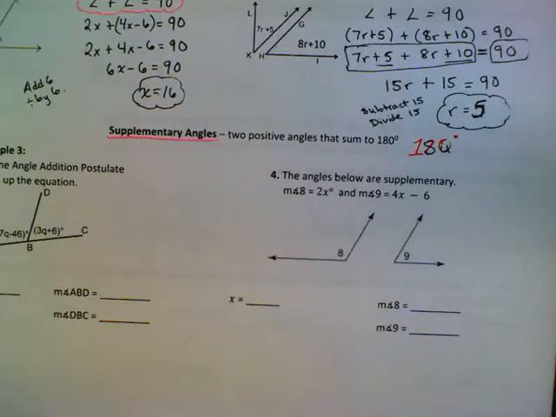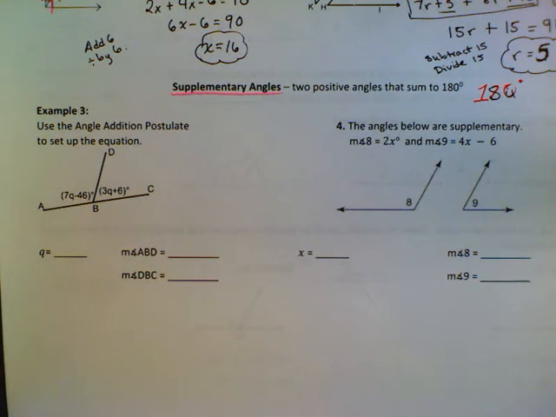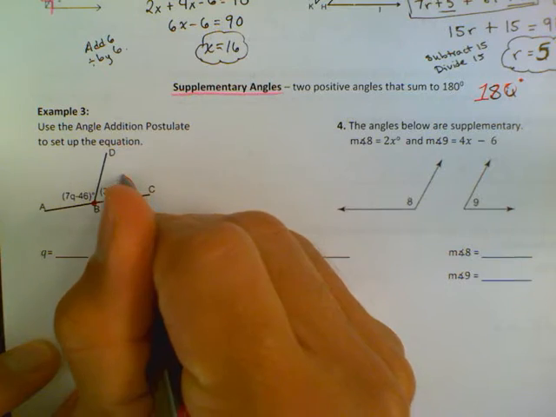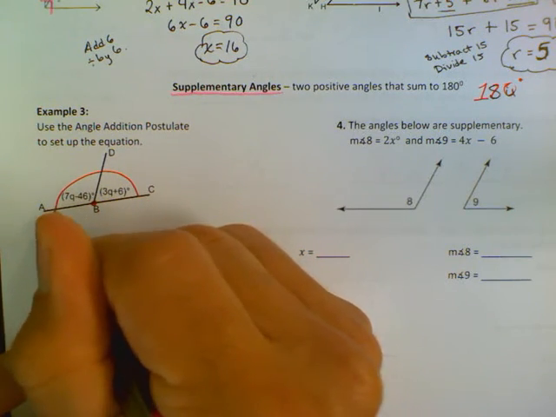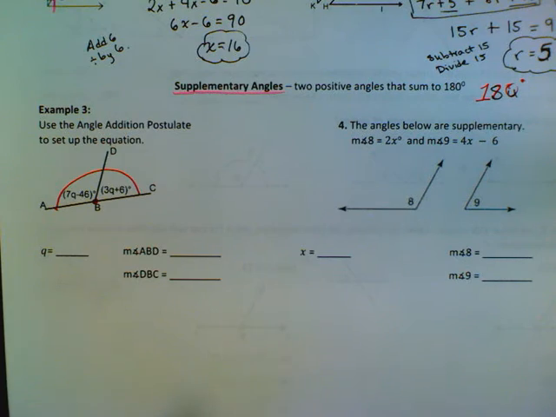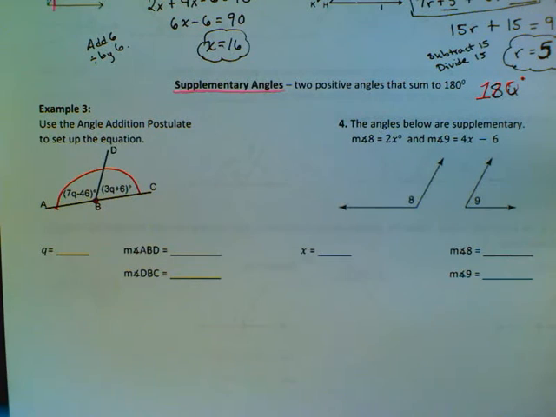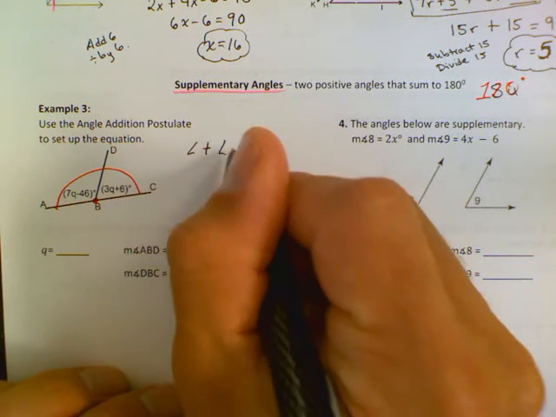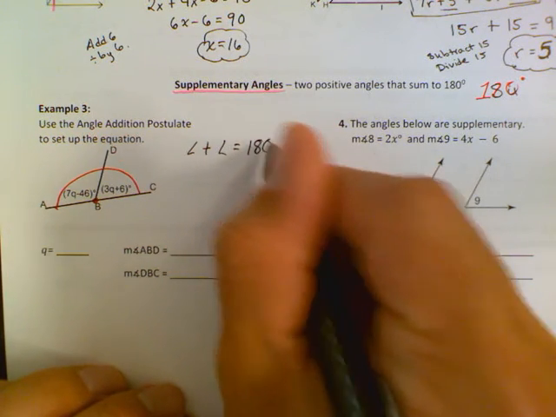Okay, so here are two supplementary angles. The reason I know that those are supplementary angles is because if I were to put a protractor on this thing, a protractor always measures 180 degrees exactly. So these are supplementary. The formula for supplementary we should be able to find on a poster somewhere, although I'm not immediately seeing it, so maybe I need to add it. But it's angle plus angle equals 180 degrees.